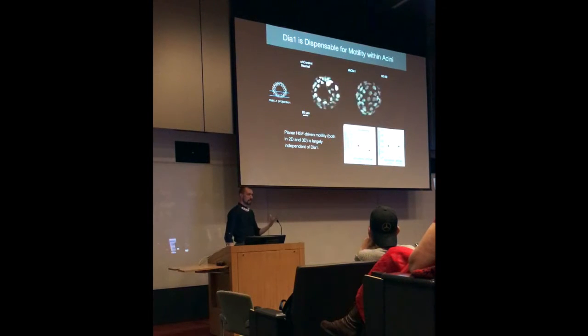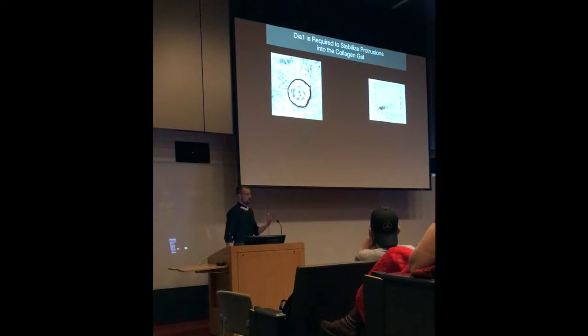So to get a better grasp on what was going on during branching morphogenesis, I imaged these acini in bright field to watch the initial steps of protrusion and to see if anything was going on there. In the control case, this is how it looks. You can appreciate how there is this rearrangement going on. But at the same time, there are little protrusions that come out and wiggle around and retract, but then some of them hang on and stabilize, and those are the ones that appear to mediate eventual collective invasion.